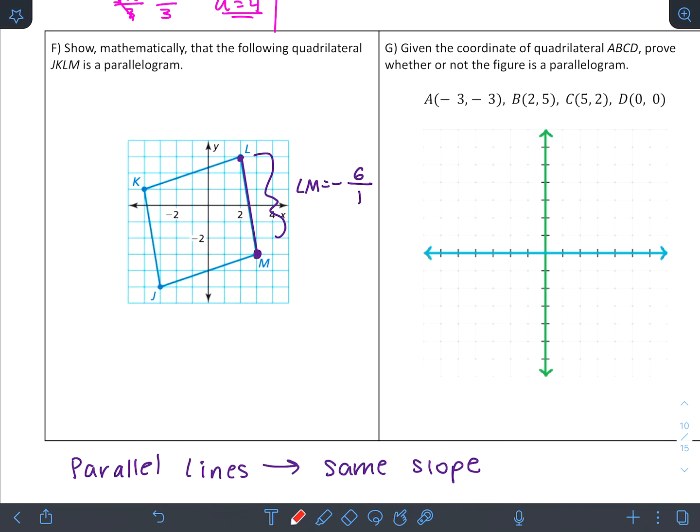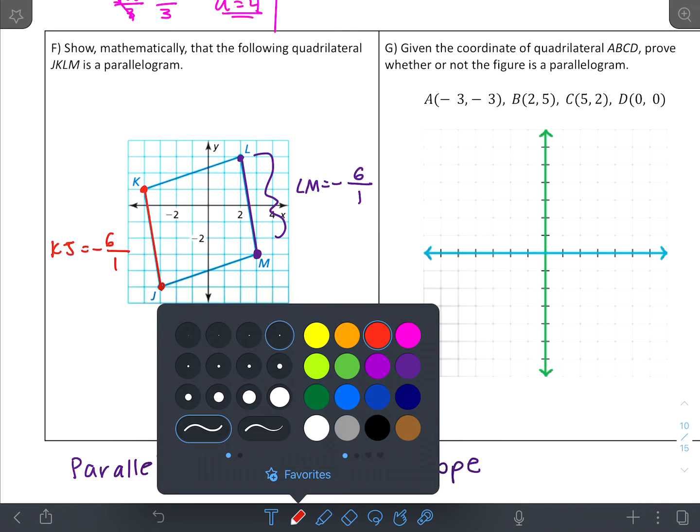Okay, let's try another one. Let's look at KJ, because if KJ is parallel to LM, then that should have the same slope. Again, we look at the overall shape. Well, it's going down to the right, so that's going to be a negative slope. Now we don't care about positives or negatives. All I need now is the rise and the run. We check our rise, so total, how far up and down did I move? 1, 2, 3, 4, 5, 6. And then lastly, we look left to right, see how far we have run: 1 unit. So that one's also -6. So far, it's looking pretty good. Okay, now let's do the top.